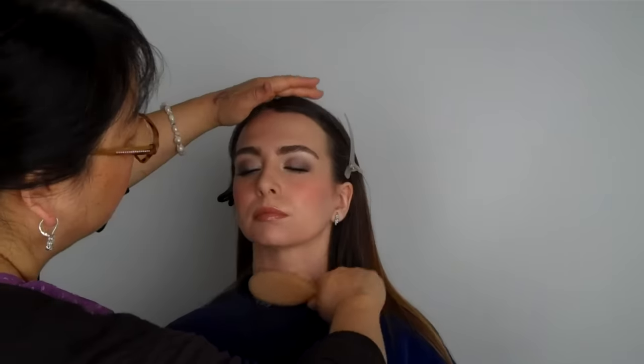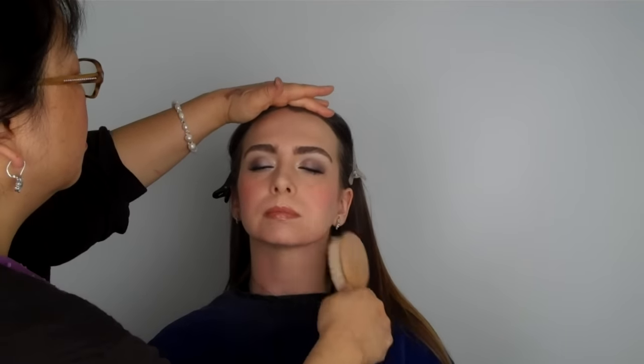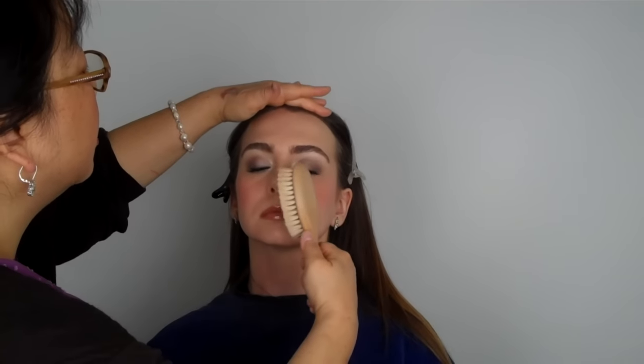Here I'm using my blending brush just to give it a final finish, and I love this brush because it is my signature brush. It works beautifully to blend everything together, set everything, and make everything look so flawless. And here's the look.